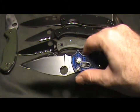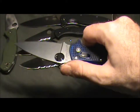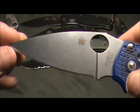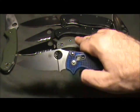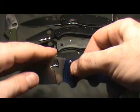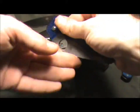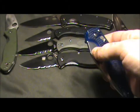I'm ordering the regular Manix II with G10 handles as soon as I get home, and they have an extra large size I'm going to order too. The feel of it is great, I love the blade. The steel is CTSBD1 — I've never heard of it before, but from everything I've read it looks really good, and the stonewash finish on this is beautiful. The lock system — liner locks are fine, but this ball bearing lock seems to me like a poor man's Axis lock, just like the Benchmade system. You can absolutely do this one-handed. I like the Axis lock better than the ball bearing system if I had to make a choice.